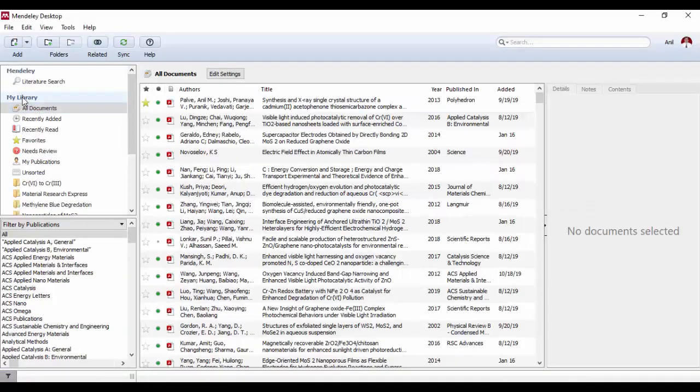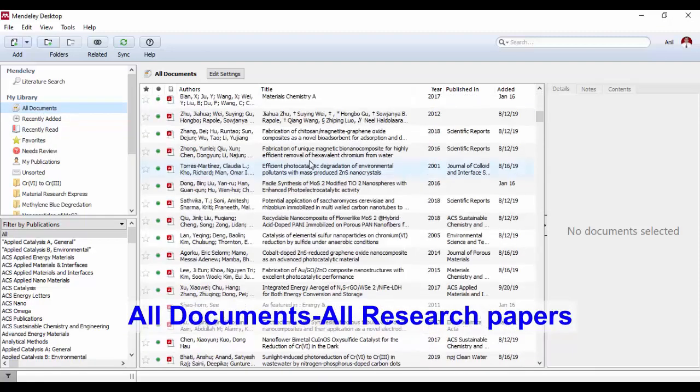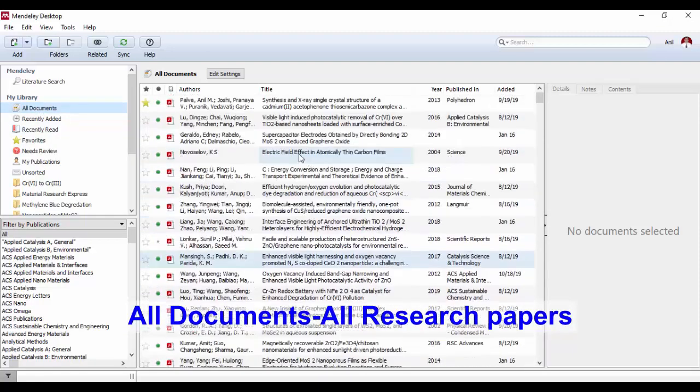In My Library, you can organize all the references in the following format, such as all documents, recently added, recently read, favorites and so on. If you click on all documents, all the references will display on this panel.